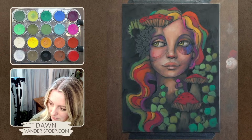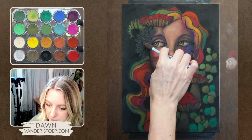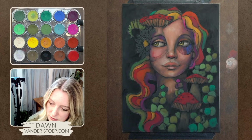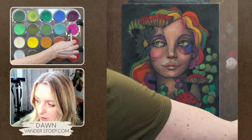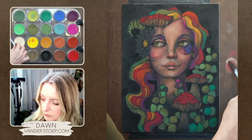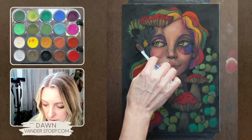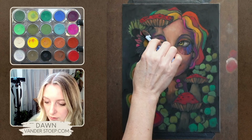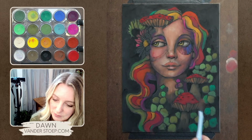I'm really throwing around the idea of making this a white daisy. I'm just scared it's going to take away from everything. But if it doesn't turn out, I can just pull up these colors too. So I want to go peachy with it. So I'm going to go into the magenta and the dioxazine. Now I can put down one layer of the magenta and then bring the dioxazine over it. So I might just end up doing that. And I can always add more tint to this to white it out if I want it to be whiter. But I love dahlias and it kind of gave me a dahlia vibe.